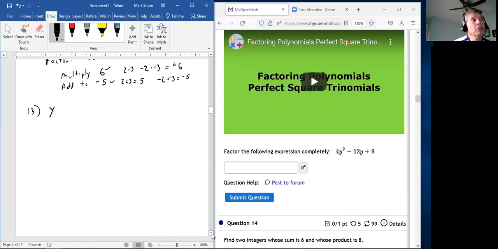This one is 4y squared minus 12y plus 9. And we have to factor it. So you look for a common factor. Well, there are 3 terms. They don't have a common factor that will factor out. Do they all have a 2 or a 3 that will go into them? No, they don't. The only thing that goes into 4 is 2, and 2 doesn't go into 9. Do they all have a y? No. So there's no common factor.